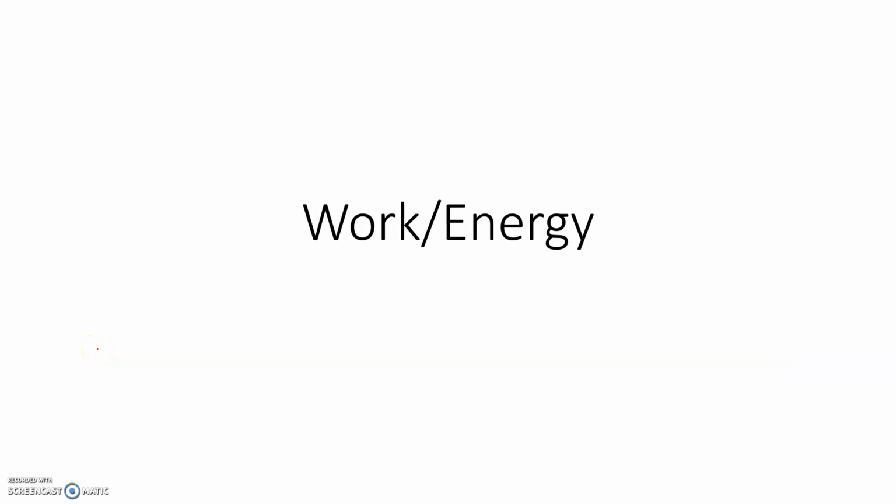So our last chapter, we're going to talk about work energy. We're also going to work in a little bit about momentum, because they're very similar. Momentum is mass times velocity. Here's your comparison. Momentum is mass times velocity. Kinetic energy is 1/2 mv squared, mass times velocity squared. So they're similar in concept, so we'll talk about them together.